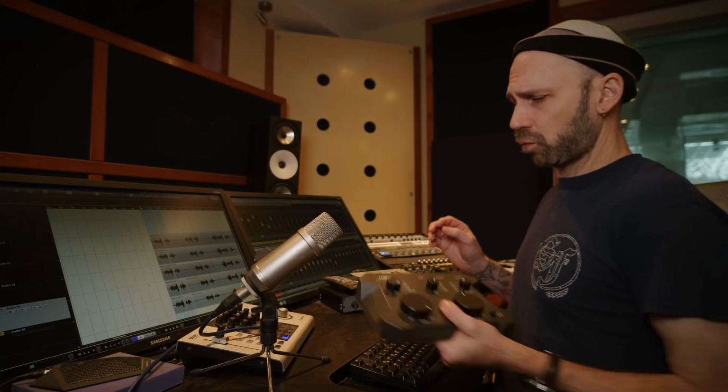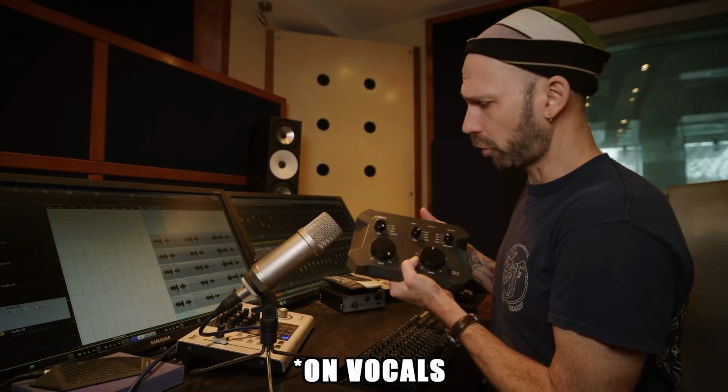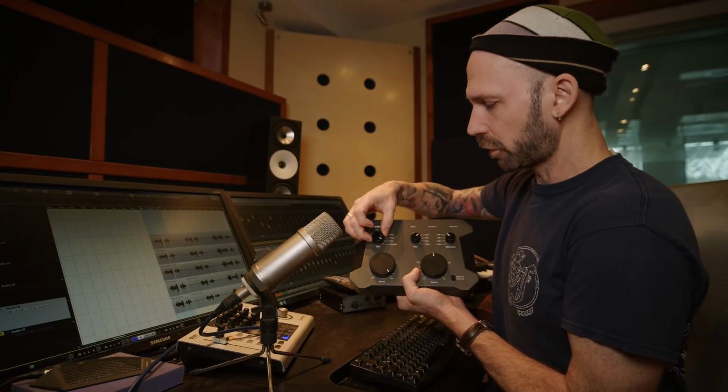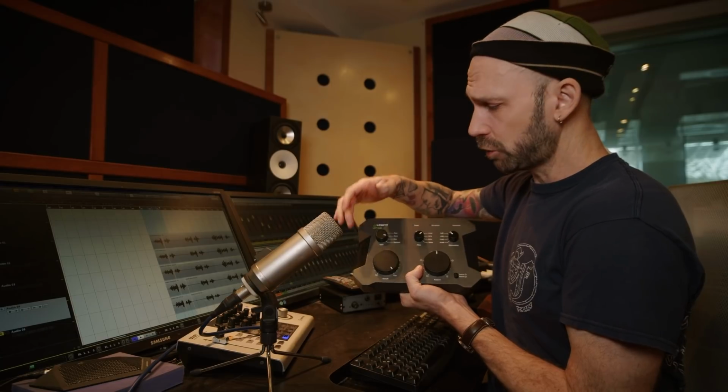So I would say that's a little too much. In the clear mode, you absolutely want to use the tube circuit. But this gives you the possibility, for example, if you're using the dark mode, and if that's slightly too dark, to just go back a little bit and dial in some of the transistor circuit.